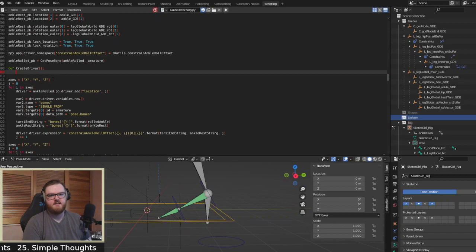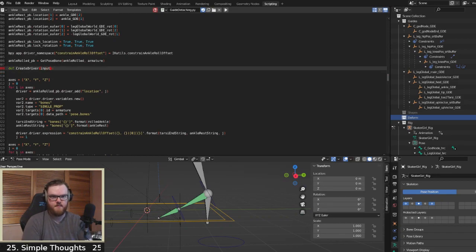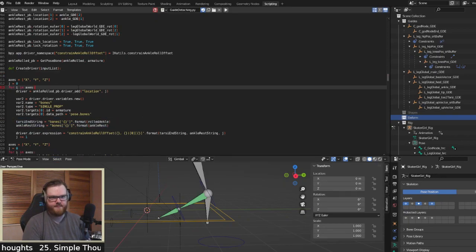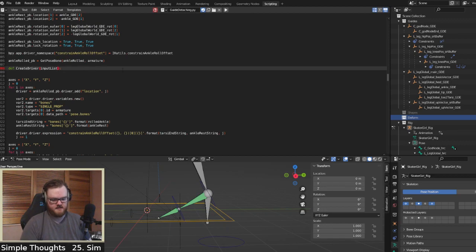Cool. So let's see. I guess what I want is input list, right? Basically, the input list should be these. It's just so I can have it be kind of multi-sized. I guess distance through.